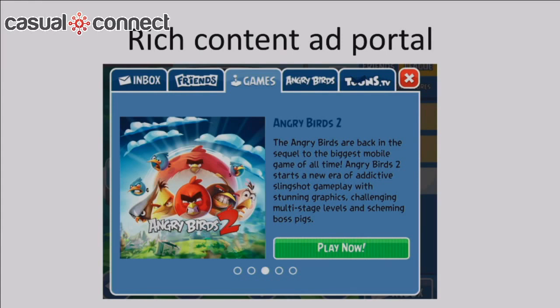This could be long form text, so you could scroll up and down to read more of it, and then you see the carousel indicator at the bottom. So these are swipeable left to right, right? Here this is like a feed, so you swipe it left to right to see more content. That's a swipeable ad unit, a carousel ad unit essentially, but we're trying to use it in a way that feels more native.